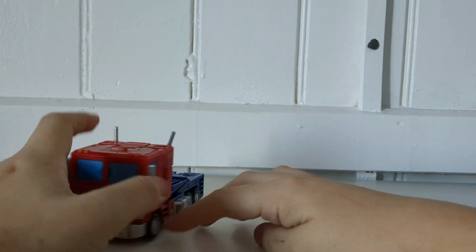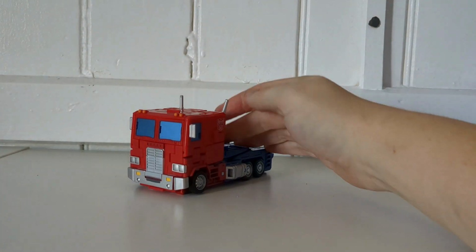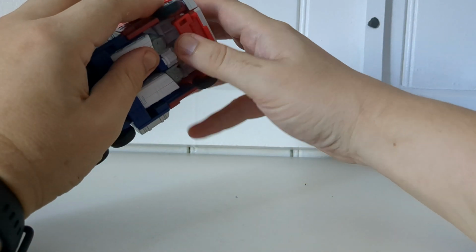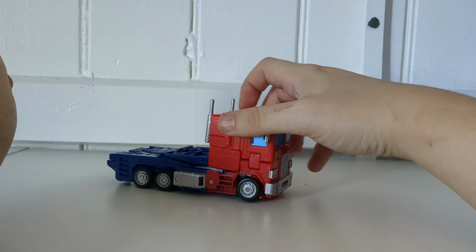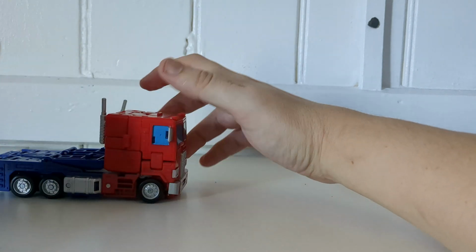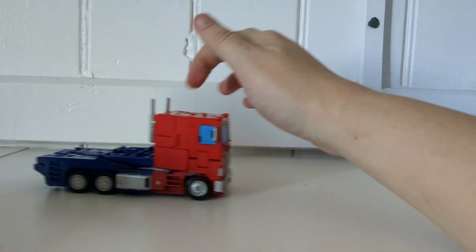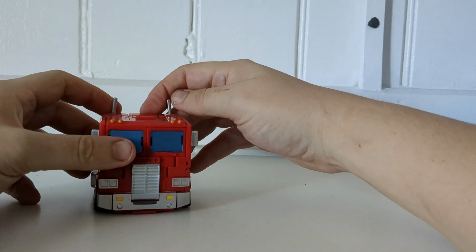A little janky. But he was a lot smoother yesterday when I managed to get him transformed. I'm still not happy with that. I don't know why it's like that. Maybe I did something wrong on the first transformation. But yeah, he looks the part. Oh, there we go, a little bit better now. Mostly rolling on one side. Yeah, there we go. Just need a little bit more pushing down here, there, and everywhere.